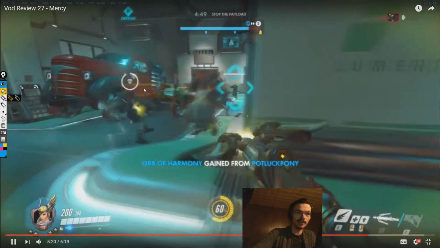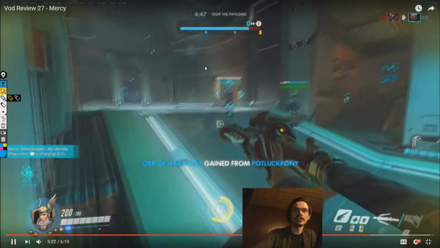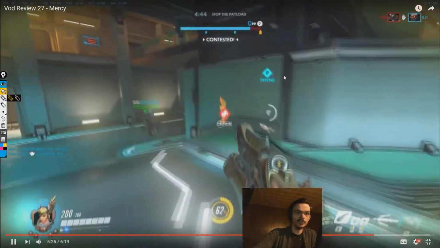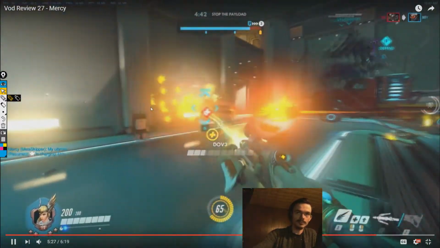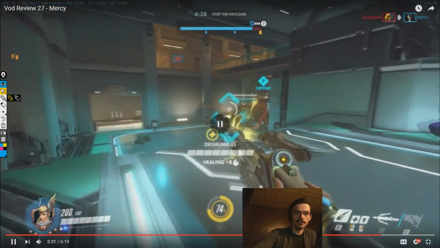We see over here Reaper coming up behind them. Soldier just put on his tac visor and immediately got told no, that he was not allowed to be doing that. So now we have a Junkrat as well, which is of course just fantastic news. Reaper's over here killing himself. Junkrat's now over here being a productive member of society.